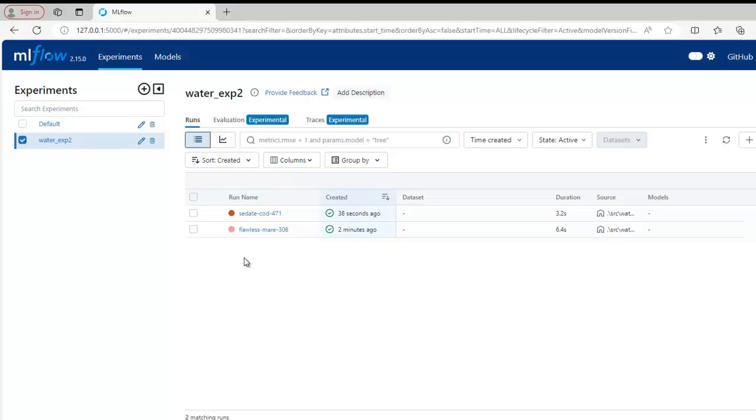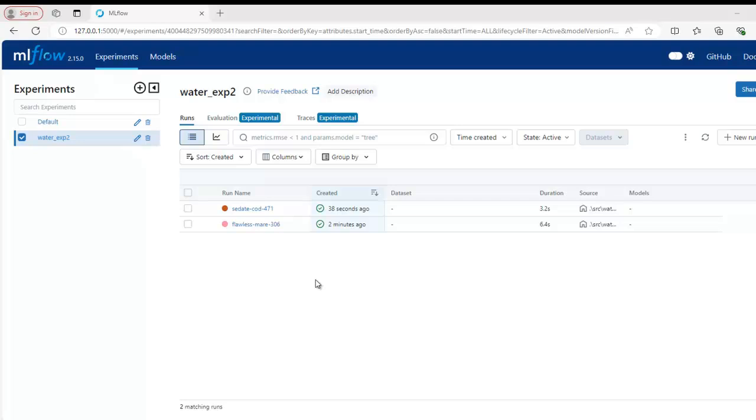Now let's move on. Here we have only tracked metrics and parameters, but now let's try to log plots, also called artifacts. So what do we mean by artifacts? Artifacts are any files generated during a machine learning experiment that you want to save and track. This includes trained models like .pkl files, datasets, code, and visualizations like plots. These artifacts are logged with your experiment runs, enabling you to version, compare, and retrieve them later, ensuring your experiments are reproducible and well documented.